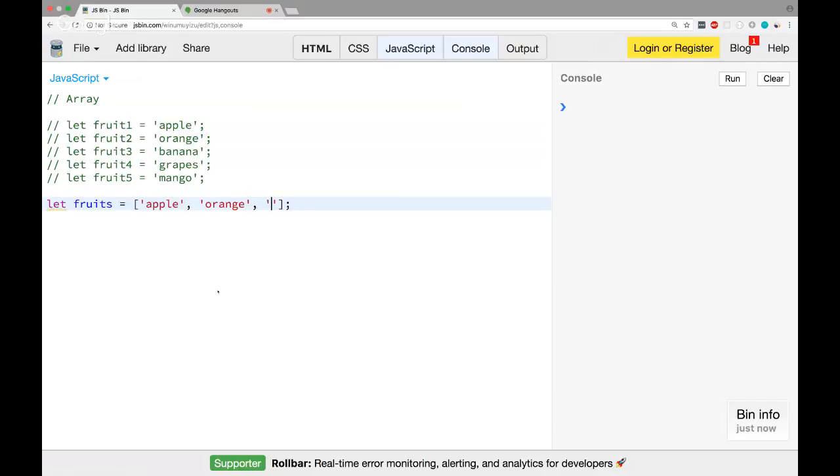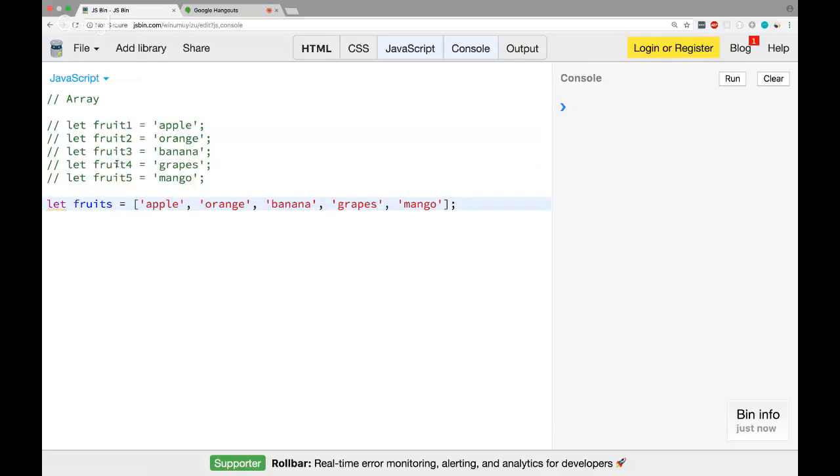So apple, orange, banana, grapes, and mango. And that's about it. You've created your first array. So this entire array houses fruits, and I can semantically use this variable across my application to talk about this list of values that all mean the same thing.